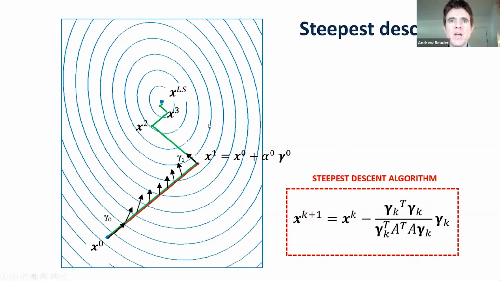Now, what you'll notice is that intuitively sounds like a great approach, but look at the graphic here. If we start here and we go in that direction, we arrive here. Then we go in the gradient in that direction, we arrive there, then there, then there, then there. The whole thing zigzags towards the least squares solution. So it's not a very optimal approach, which is why you may have heard of the conjugate gradient algorithm, which is a nice upgrade on steepest descent.